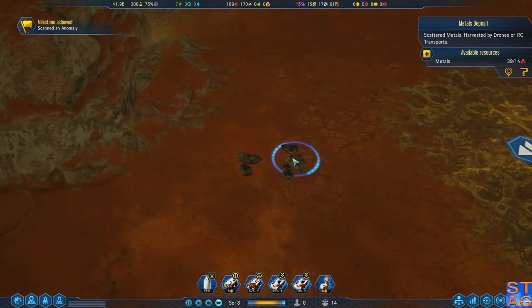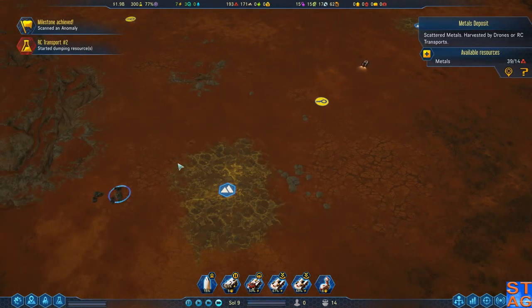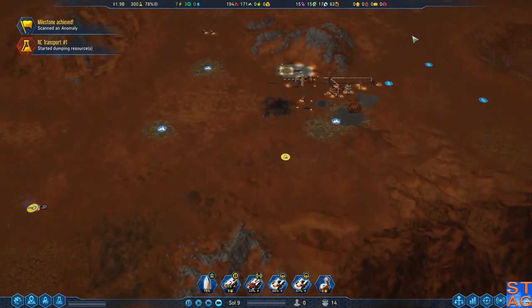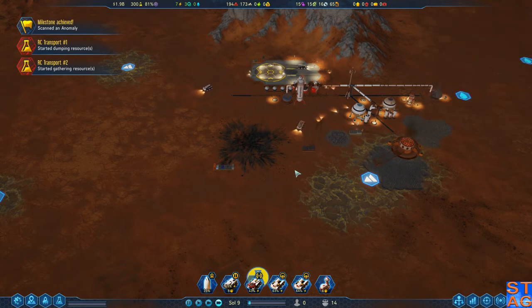Of 14. That's not a typo, that's actually what it says. Probably glitching out. We're going to scan these last two anomalies, and that's where I'm going to wrap up the episode. Next episode, I do know I want to put a dome down. It's probably going to go right here, since we have access to the farm, since we're going for the low G wheat. Plenty of metals. I'm loving it!